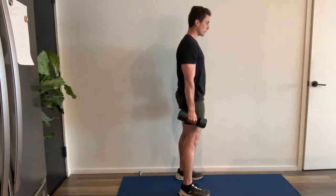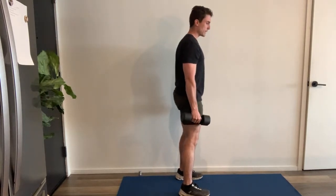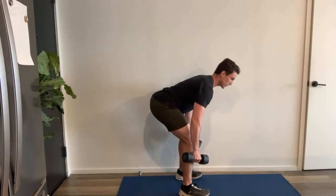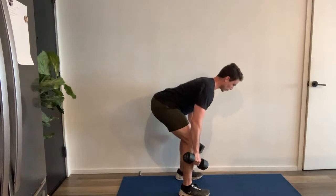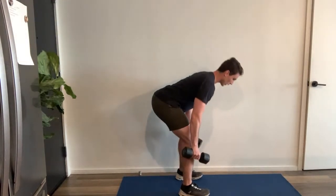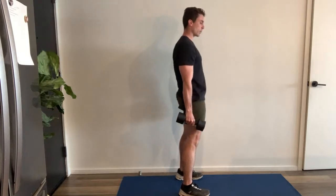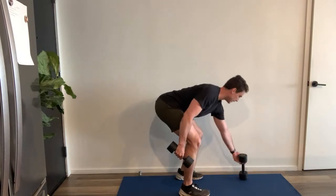And again, we're really working on strengthening these muscles that will help with knee control and won't necessarily put stress on the knee. So oftentimes it's the things where we're bending our legs too much, like lunges or squats, that bother our knees, but we can still train our lower body. And I think that I did 10.